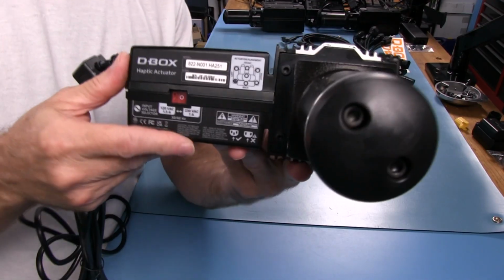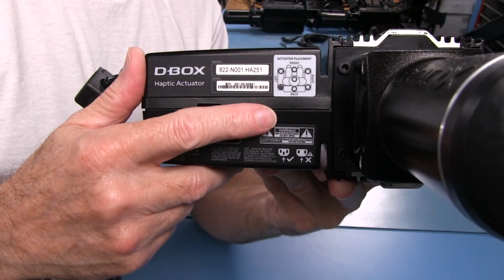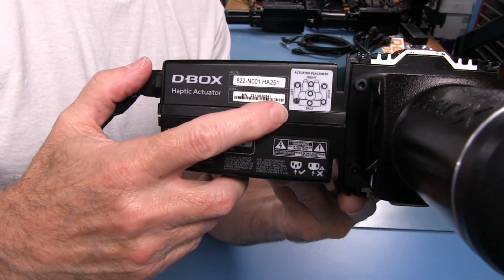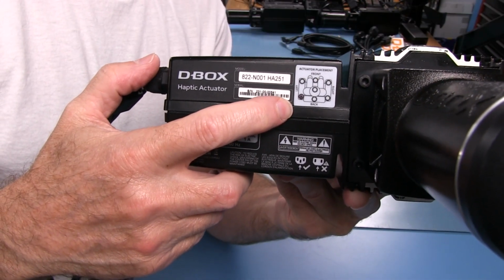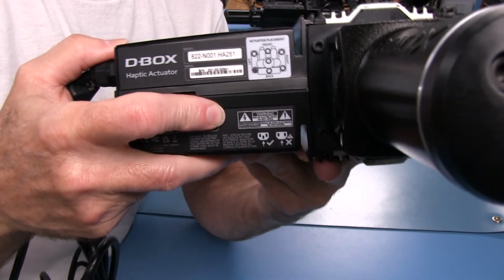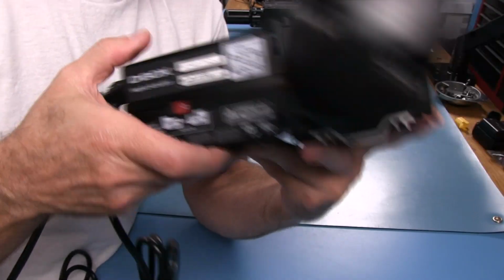this actuator, is the sticker up here, right? This tells you where this needs to be mounted in this system. So it's already been programmed in that this actuator should be on the left rear of your cockpit. And the other ones will have the same diagram but different dots. It looks like they took a Sharpie or something and marked it for you. So that's pre-programmed in. You want to pay attention to that when you're mounting these.